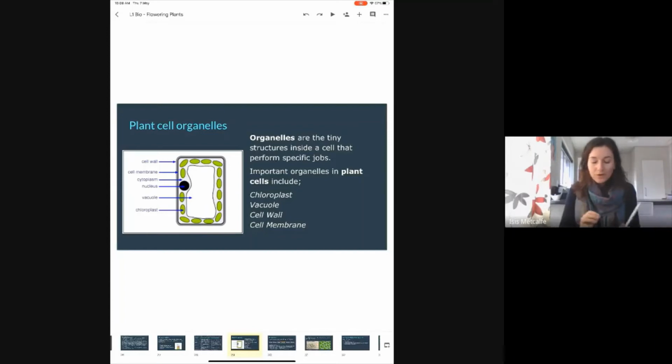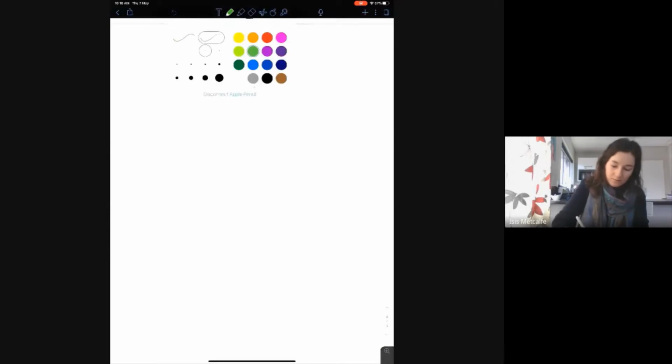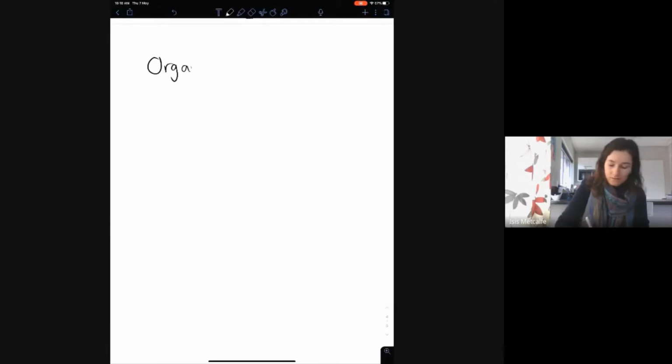What I do want to go over is this organelle, the chloroplast, because I don't think I've explained it in enough depth for this external, because you didn't need to know it super in depth for the internal. But we know that the chloroplast is an organelle, and we know that it is the site of photosynthesis, right?